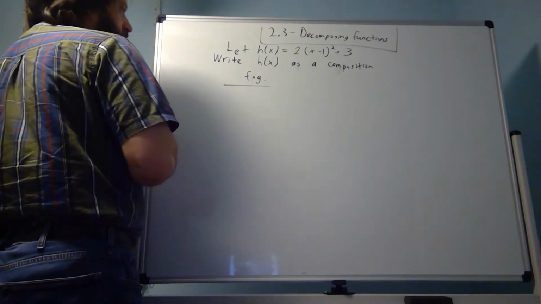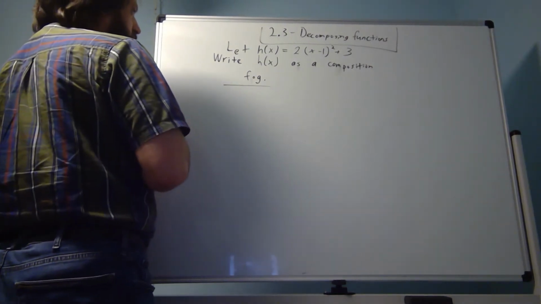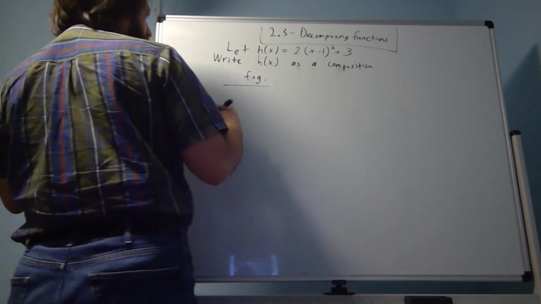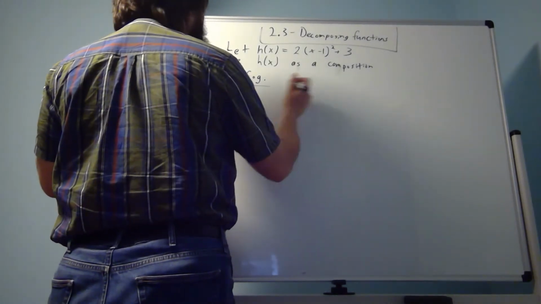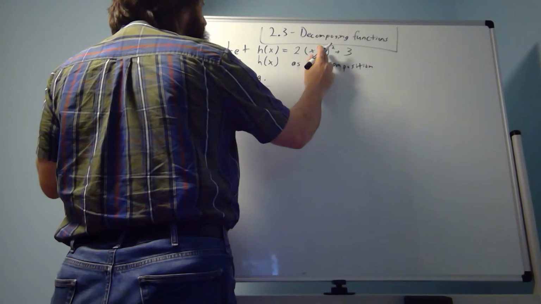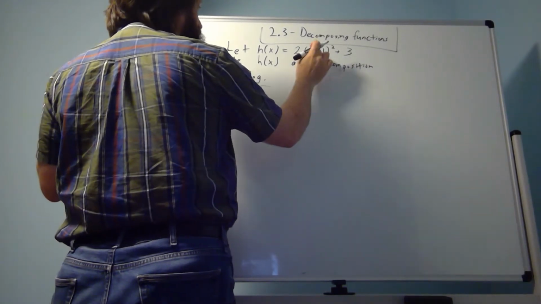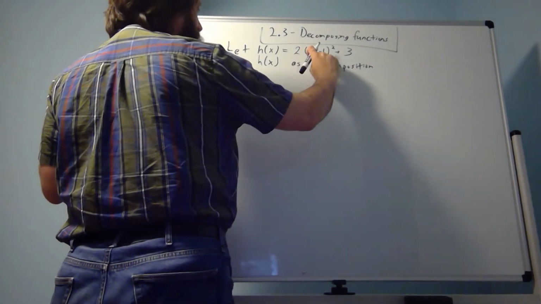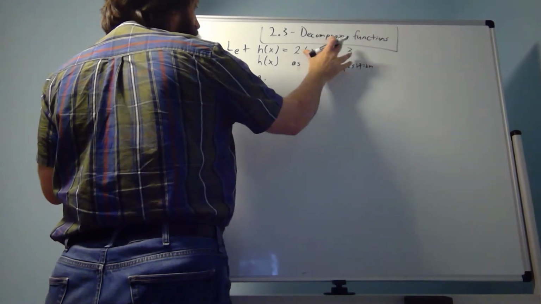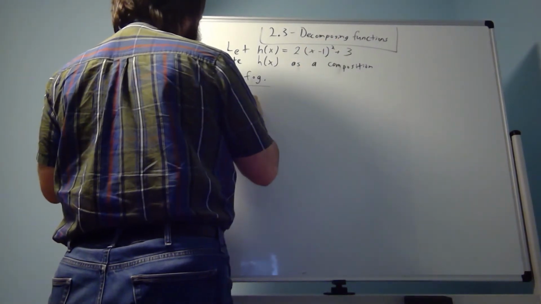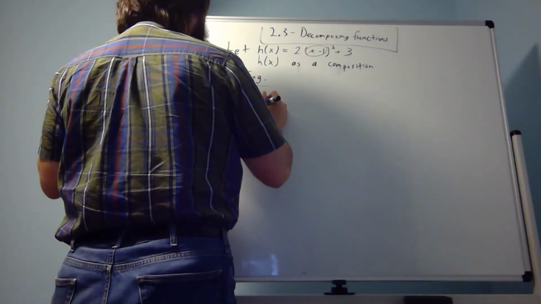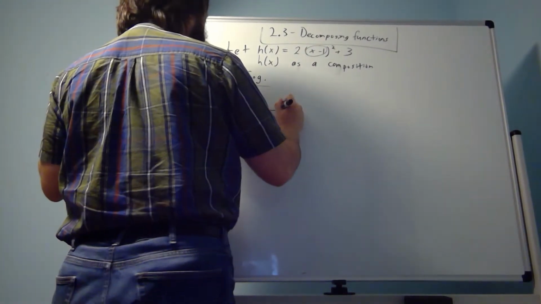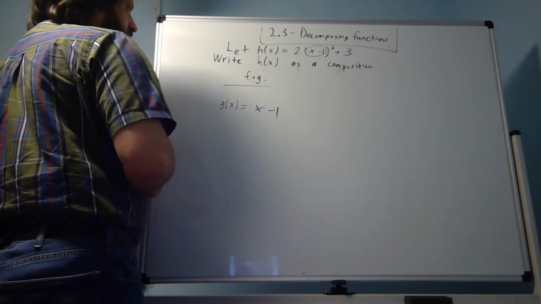All right, so there's more than one way to do this, and one of the first things that might stick out is the inside function. What do you look at where x is, and what's the first thing that happens immediately on the very inside, and then you do more things after that. So maybe g of x, I want to simplify it, but every time I replace that I see x minus 1. That's pretty meaningful.